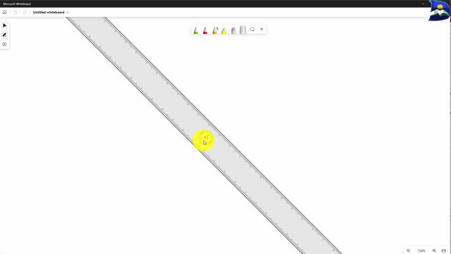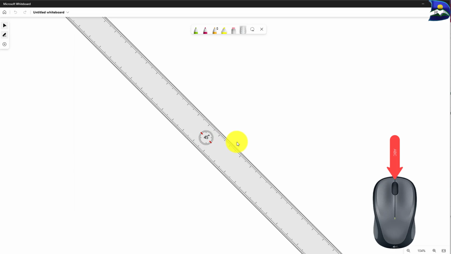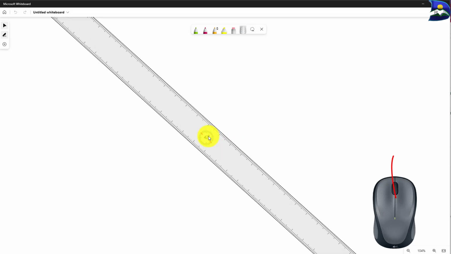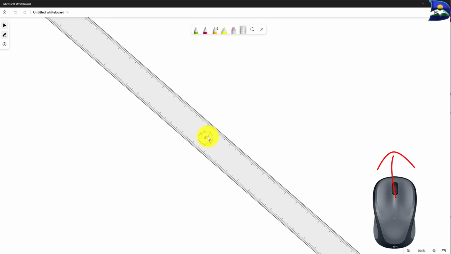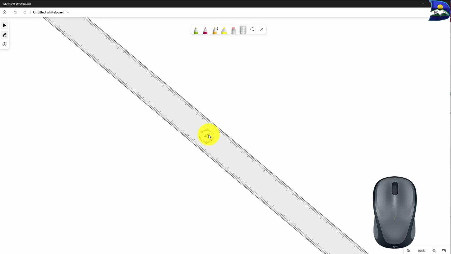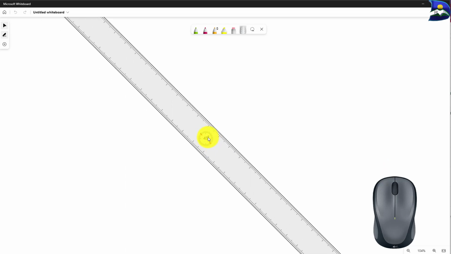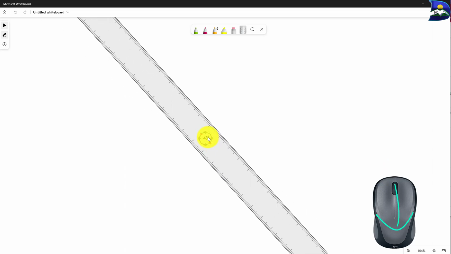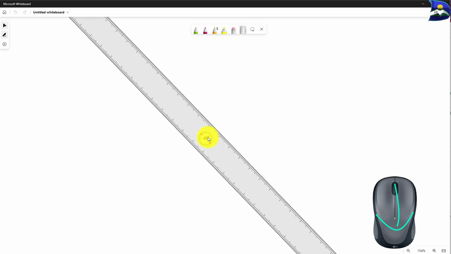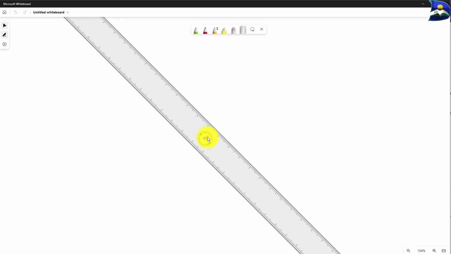Our next stop is the center function, which in this case is going to involve angles. What we can do is use the rotating button on your mouse, which is in the middle of your two main left and right click keys. Once you click, hold, and rotate up or roll up, you should be able to go to lower angles, moving towards the horizontal, but moving down, you're moving towards the vertical. As you do that, you should be able to activate this particular degrees function.